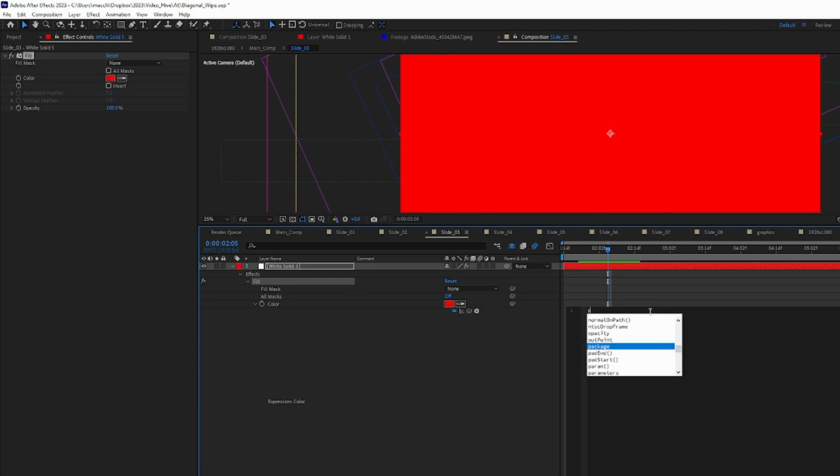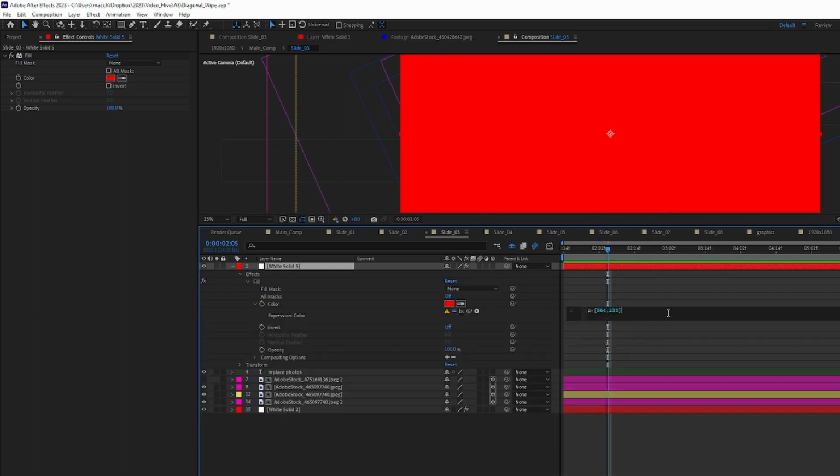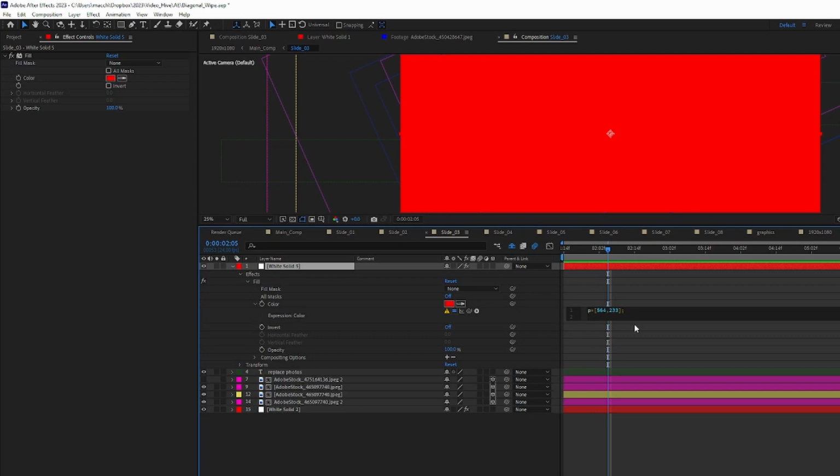The first thing we need to do is define a point on the layer that we're gonna pick up the color out of. Let's just do a random X and Y. Let's do P as points. The first number is gonna be our X and the second one is gonna be our Y. So basically this is the point that we're gonna pick up the sample. Now that we have our points set up, let's write the function.